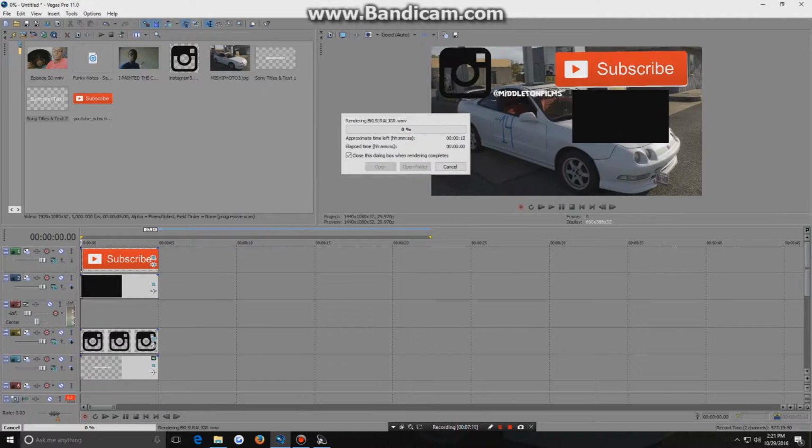And it's going to take you to this screen, and it's going to go ahead and render for you. I have a built computer, so it's going kind of fast. But if you just have a regular laptop or something that has a lot of stuff on it, it's going to take a long time for this thing to render. So just to let you know, it takes a long time to render videos, and I'm assuming if you're wondering how to do this whole process, then you should already know that by now.